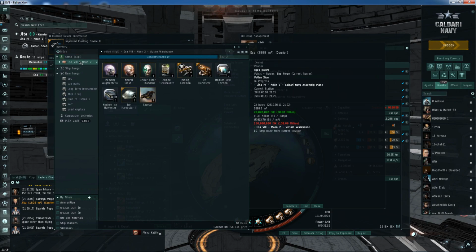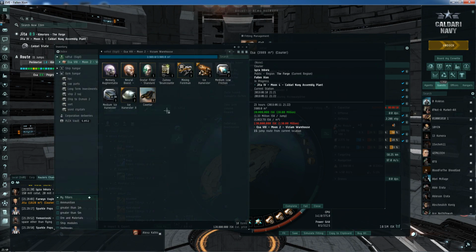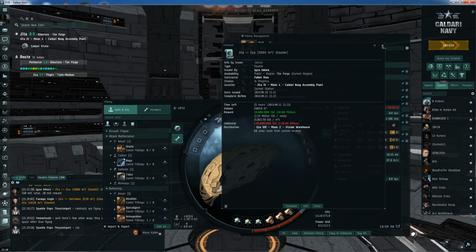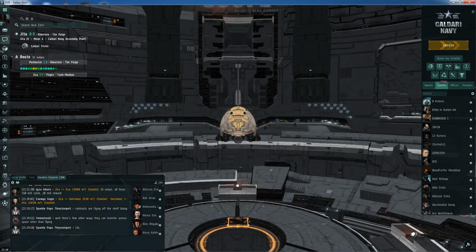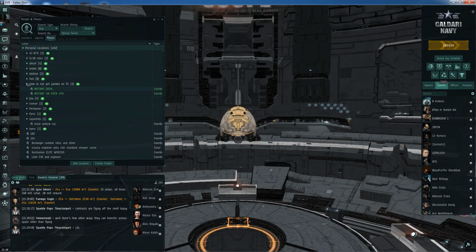courier. They call it the bubble wrap package or whatever. The freight container. So I've got that with this guy's loot in it. So what we're going to do now, and if you haven't watched my video from yesterday, please do, because we're about to do the insta undock trick to escape from the station without dying.